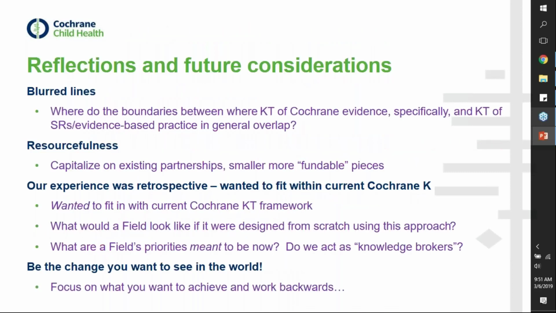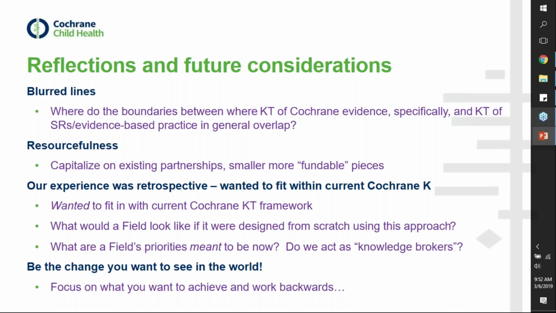So to sum everything up, we're still in the process of developing an evaluation plan for our KT strategy. But some of the things that we came across when we were developing our strategy was, where do the boundaries between knowledge translation of Cochrane evidence and other high quality evidence overlap?